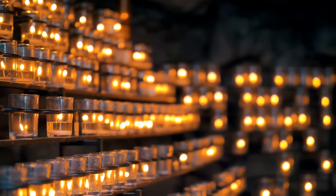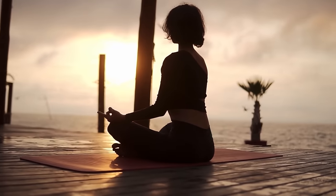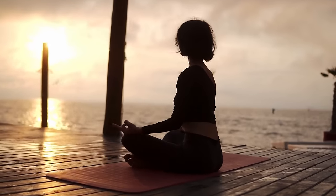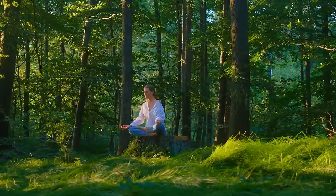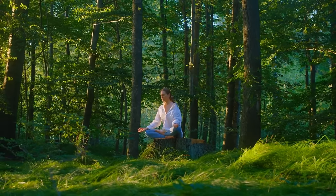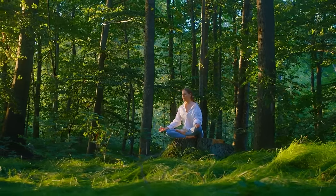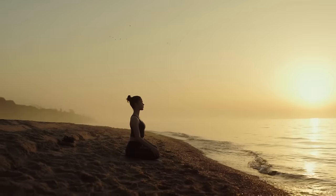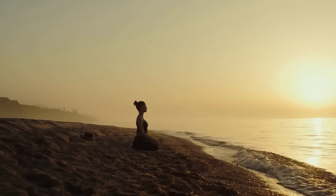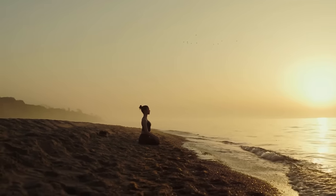relax your body, your whole body. Your complete body. Each part of your body. Arms. Legs. Wrists. Shoulders. Ankles. Face. Neck, upper body, lower body, lower body, upper body, whole body.